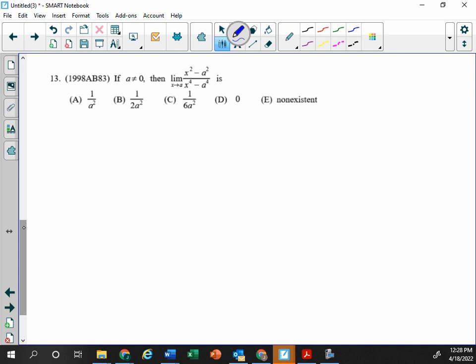Okay, looks complicated to begin with. Always try to simplify if you can. So let's think about factoring. I'm not even going to factor the numerator yet. Let's look at the denominator. What does that factor into? Very good. That is difference of squares. X squared minus a squared times x squared plus a squared. Then what happens? Then it gets a whole lot simpler, right?